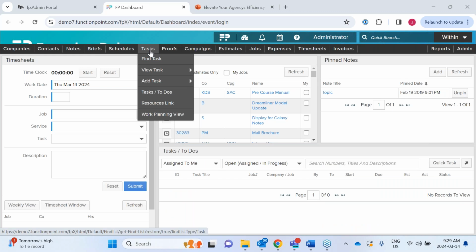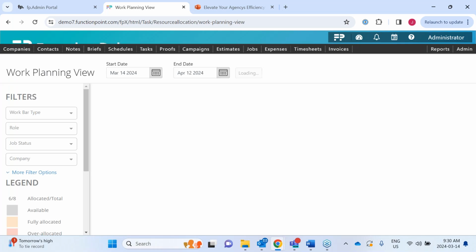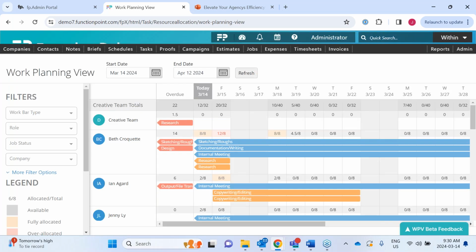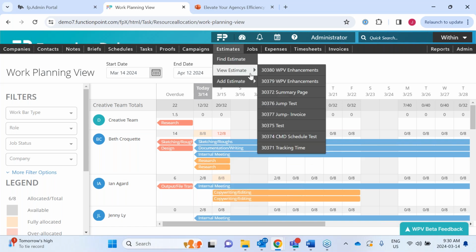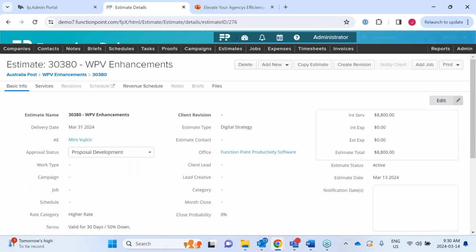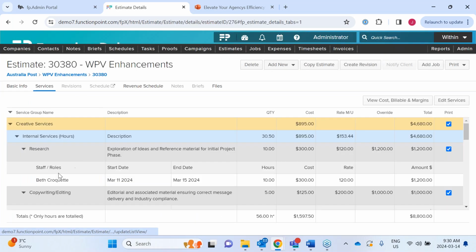Okay, so it looks like we're in the exact same place, but now when we go to the work planning view, ta-da! Look at all this new stuff. Let me point out a couple of these things. This is an estimate. Now the work planning view is going to be able to show you that you're estimating. The caveat is that with this specific estimate, we have to make sure that we're allocating staff at the service level.